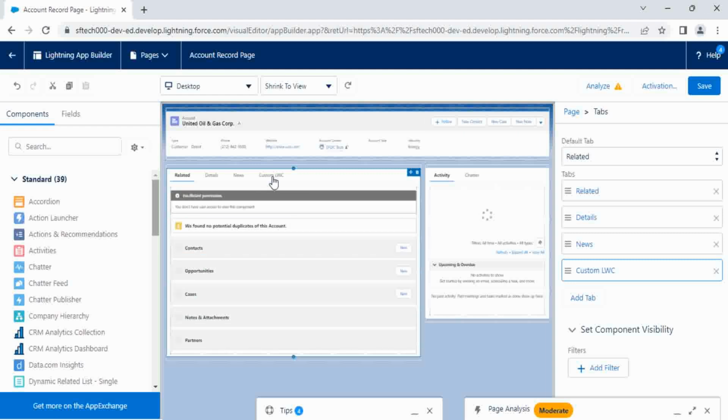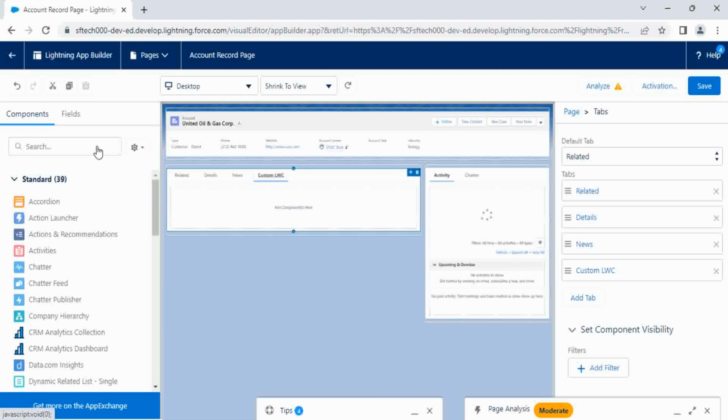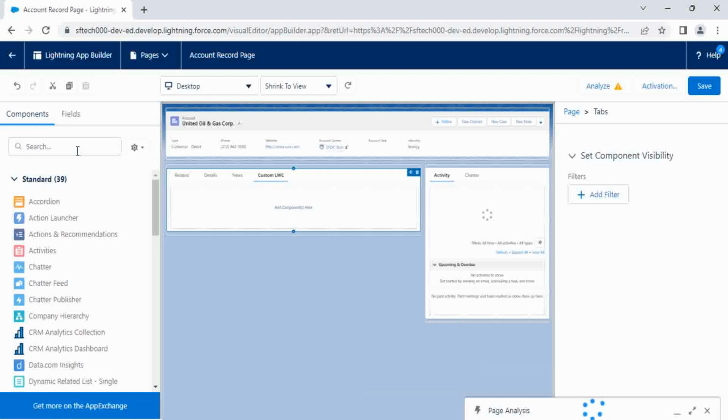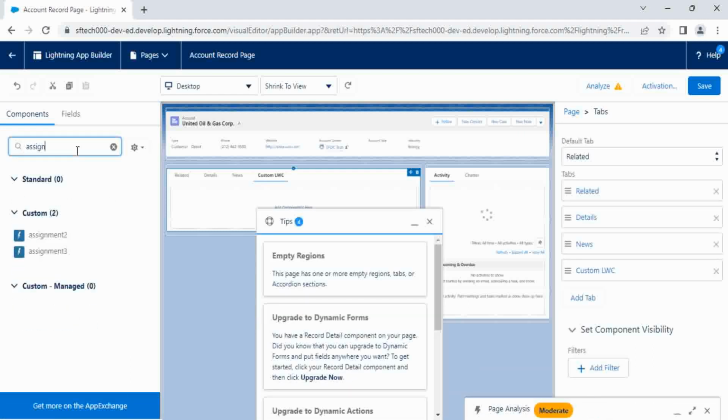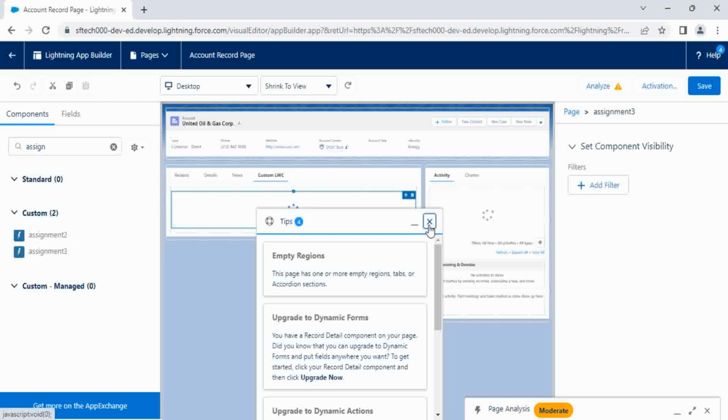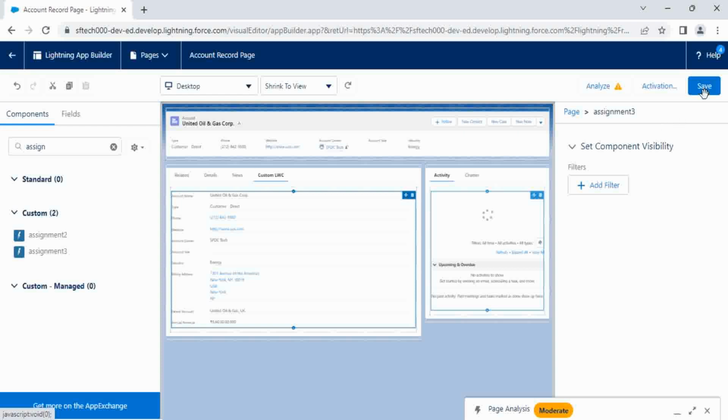And now I'm going to place my LWC component under this tab. And now I'm going to save it. So changes are saved. Now let's go back to our Lightning record page.